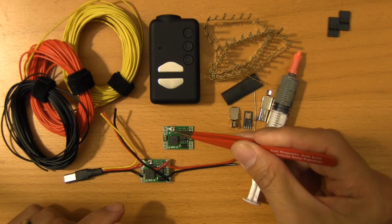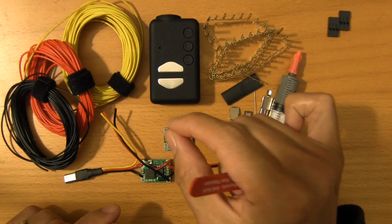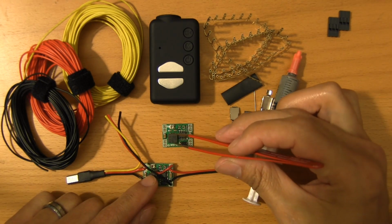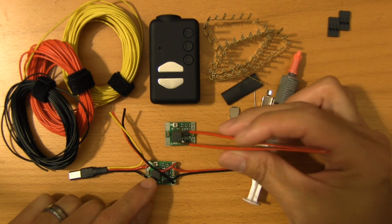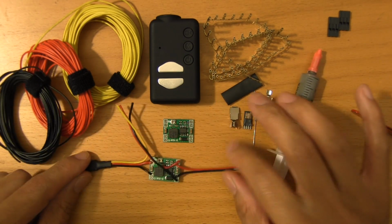Now, the way that you set the voltage is by this adjustable trim pot right here. You just take a screwdriver and turn that until your multimeter says about 5 volts, and then you're golden. So this is actually an example of one that is just about done.